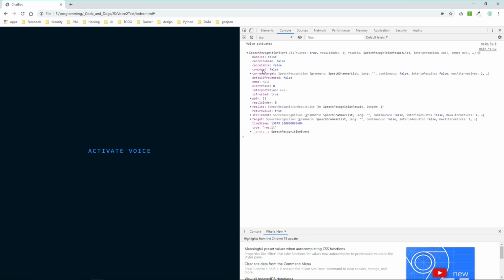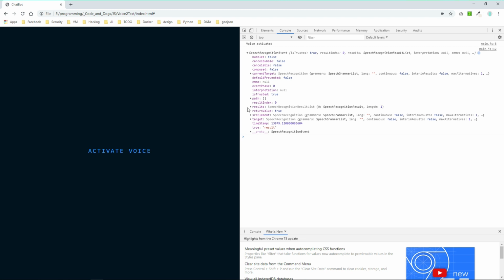And actually, this is kind of a big data set here with a lot of stuff. And I don't know what's in here, so I can't tell you everything on this. I think we need to go to the documentation, but I think there's a lot of meaningful information here. But what is the most important one is this result index 0 and the array afterwards.